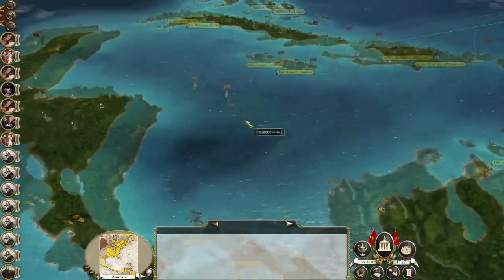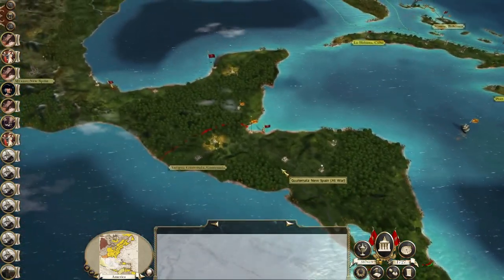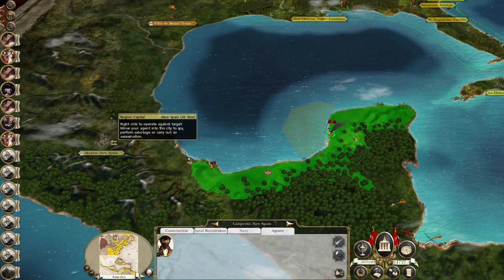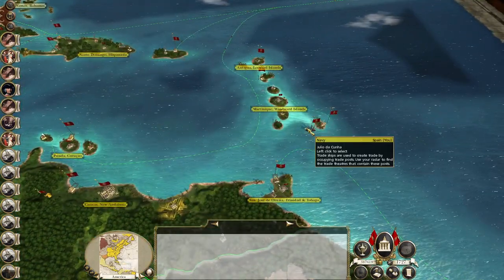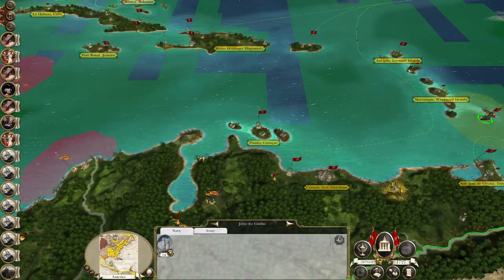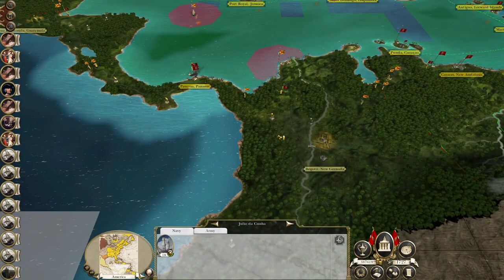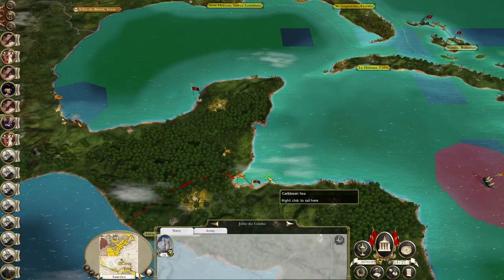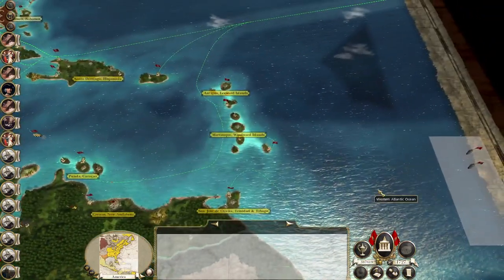Where's that, the army that was, I'm sure I sent an army that was on their way to land here as well when I was intercepted. Okay, there it is. Where? Okay. Land a second army off of the coast towards Antigua.